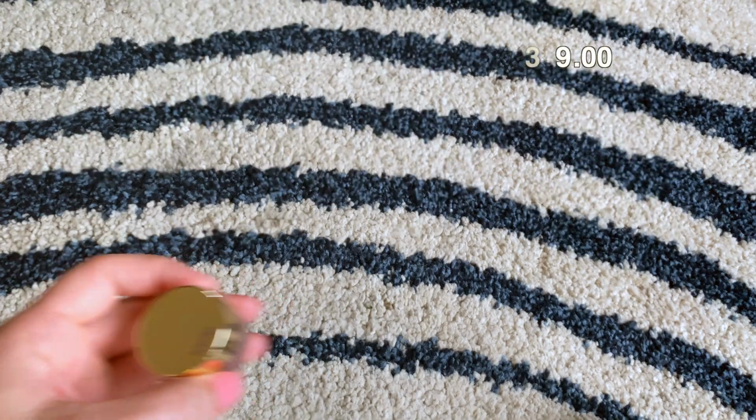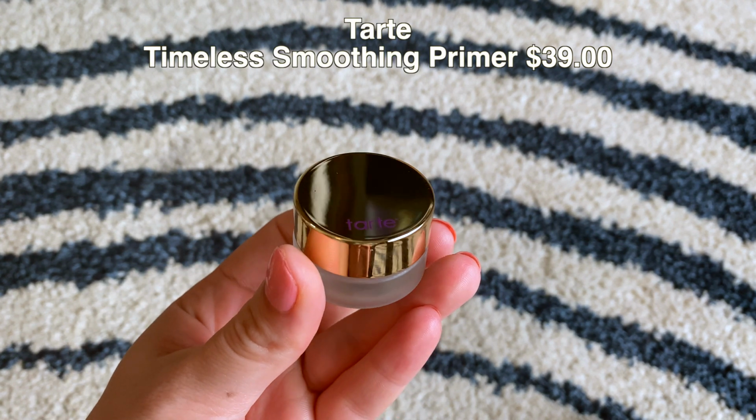I'm not going to spend too much time talking about what I'm doing on my skin, but obviously I will show you what I'm doing. So the first thing I'm going to do is prime my face. I've had this little sample of this for a while and I just started using it and I love it, so I ordered a travel size of it actually. And this is the Tarte Clean Slate Timeless Smoothing Primer.